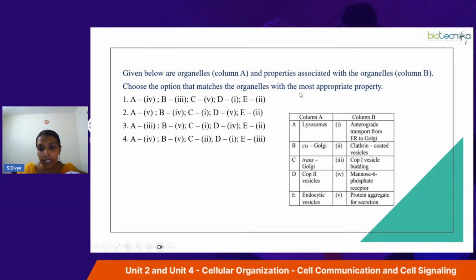Now, based on that, let me get another question from you. Let me get an answer from you, trying to understand whether you understood or not. Find out the correct combination from here. Okay, that's good, Sunshine. You are able to give the answer. Now, based upon the previous concept regarding the vesicles, the organelles, and their corresponding sequences, you need to give me this answer. Let me see how many of you have understood the concept behind it.